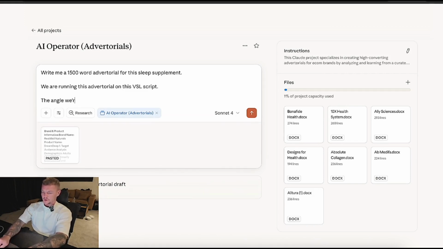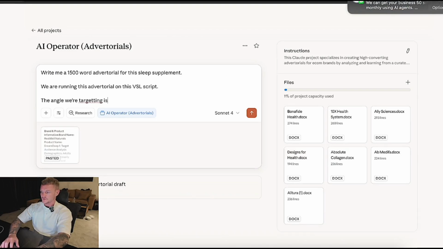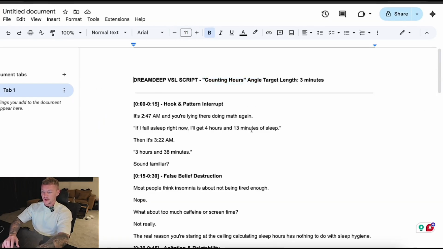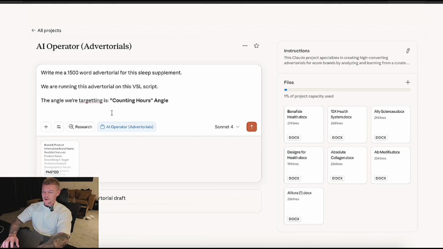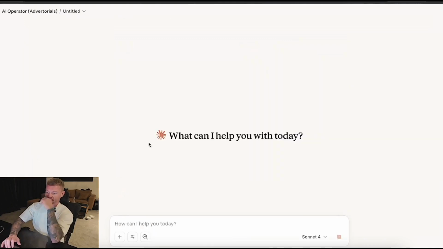The angle we're targeting is the counting hours angle. And then I'm going to put in the full script. Because then we've given it context on the offer, and also context on the actual ad that's going to be running to this VSL.